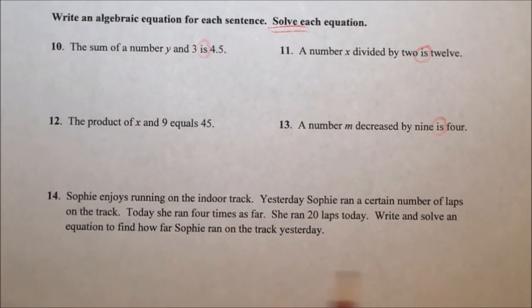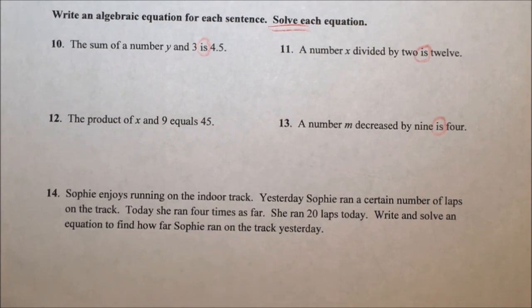All right? And then the final one is a word problem. Again, when you're working this word problem, it helps to try and figure out what is the equal sign and to the right of the equal sign first. Then kind of work backwards to figure out what your expression is going to look like on the left side of the equal sign. Okay? So that's your worksheet for lesson 3.6.